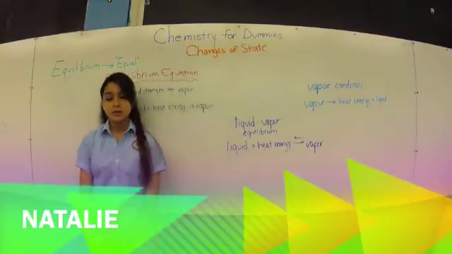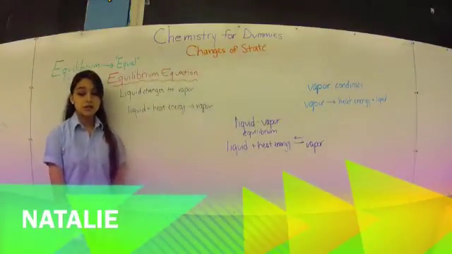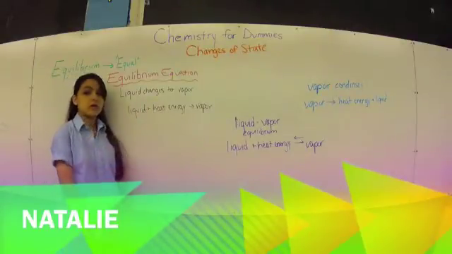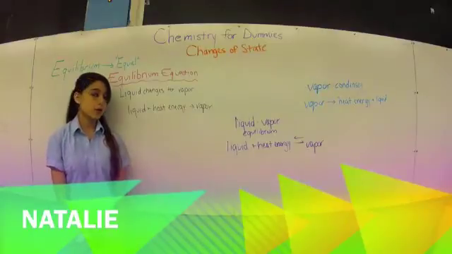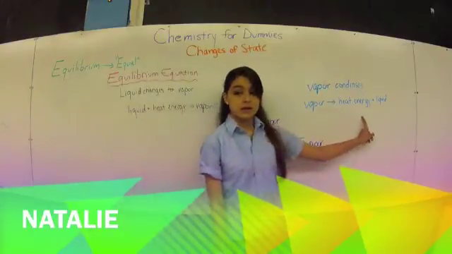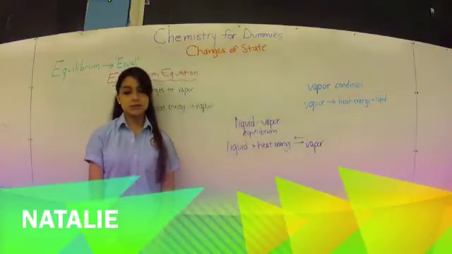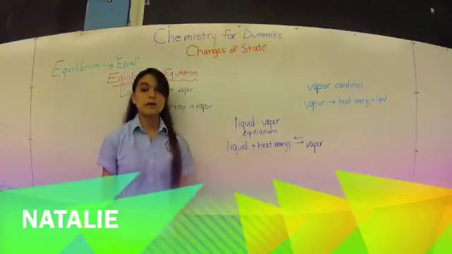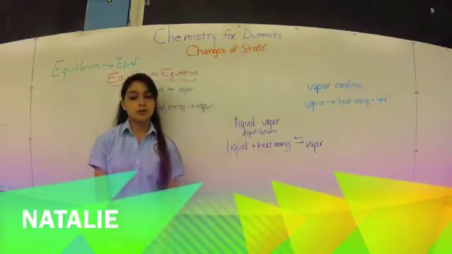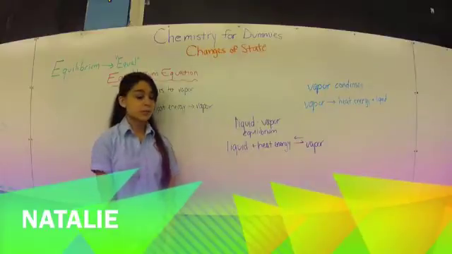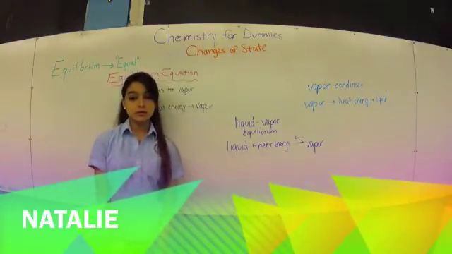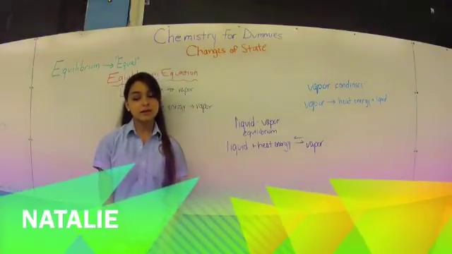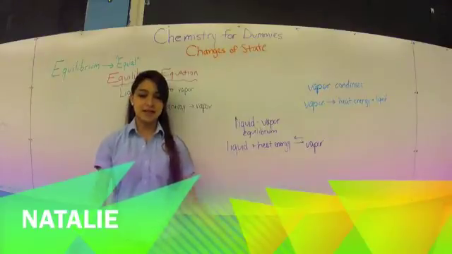Here's an example. Whenever a liquid changes to a vapor, it is expressed as the following equation. Whenever the vapor condenses, it is expressed as the following equation. And the liquid-vapor equilibrium can be represented by the following equation. Notice the similarities between all three. The last equation represented has a double arrow, meaning that the equation can go in either direction, representing equilibrium, hence the term equilibrium equation. And that's it.